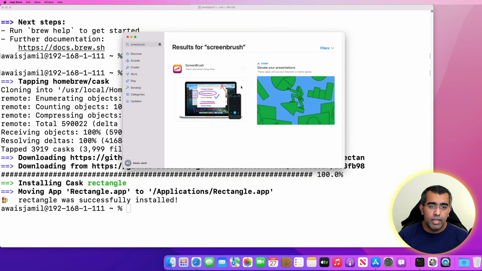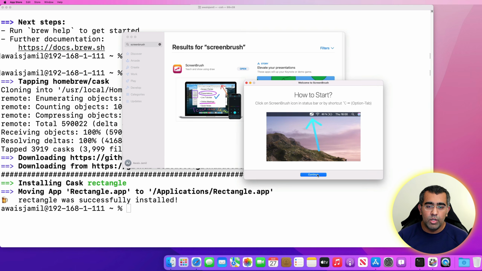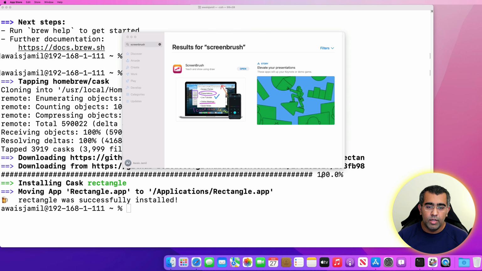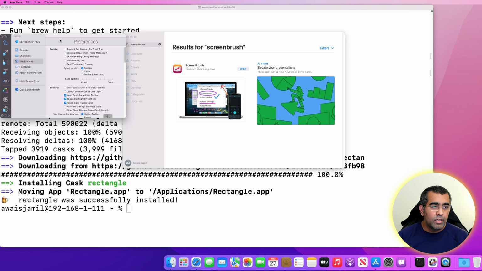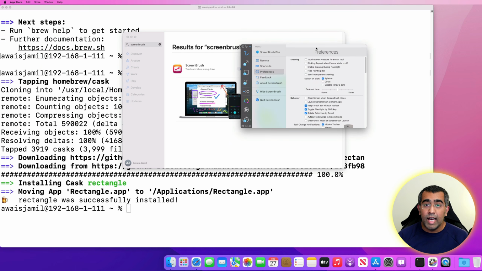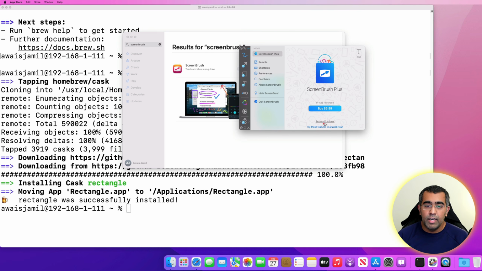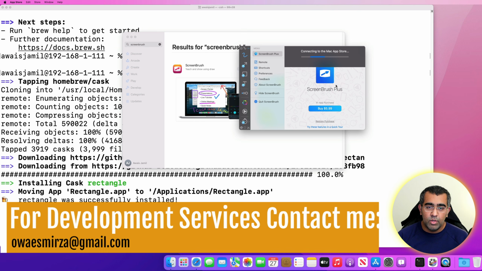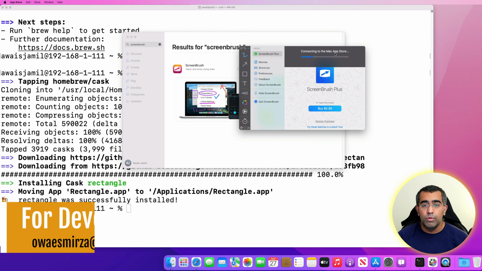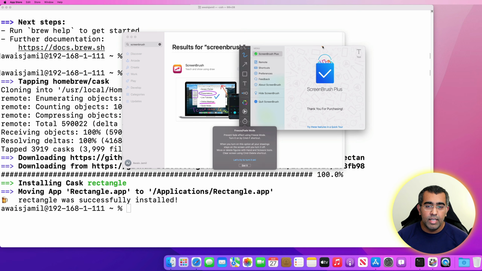And here you can see, I'm going to click on this download button and it's going to download Screenbrush. Let's click on continue, click on done. I'm going to open Screenbrush and let me take you to its preferences. So here we have Screenbrush. Right now it's the unpaid version, there's a free version as well, which is pretty good as well. But I've actually bought that for $5.99. It's not a sponsored video, it's just that I bought it. This application is so cool. I'm going to restore purchase. It's going to connect to the Mac App Store, and now you can see I've got that.